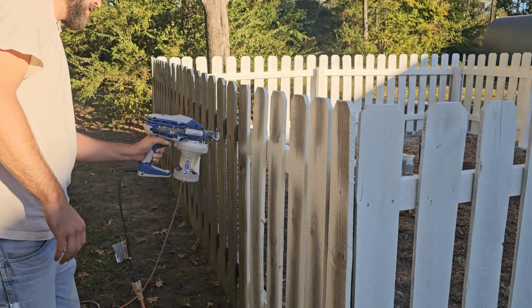All right, so my overall impression on this thing, for $210 and not having to do cut-ins, I would say it's absolutely worth it. You know, if you're doing bookshelves, all kinds of different projects where you're gonna have to go back with a paintbrush, this thing is amazing.